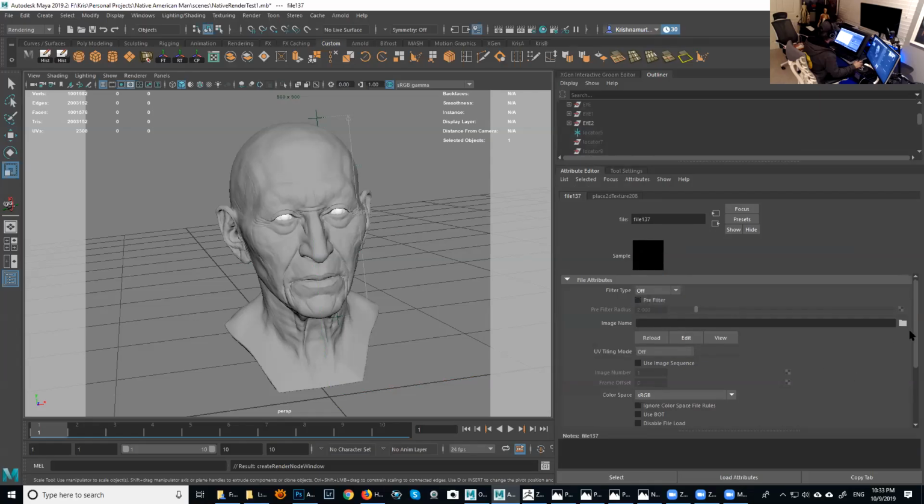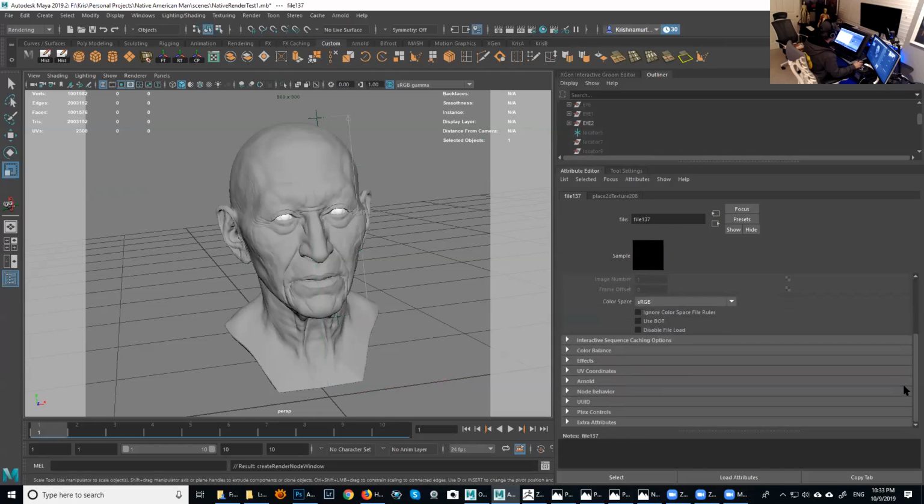I don't use any filtering. For the color space, you see it's set by default to sRGB. But anything that comes as a 32-bit EXR, displacement map or HDRI has to be set to RAW. I'm not going to set it to RAW myself; you're going to see it switch automatically for me. I'm going to show you how to do that.